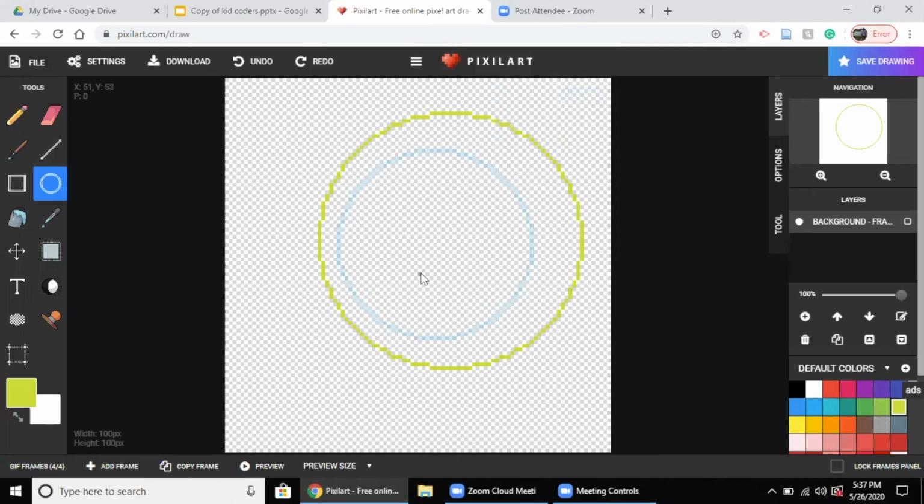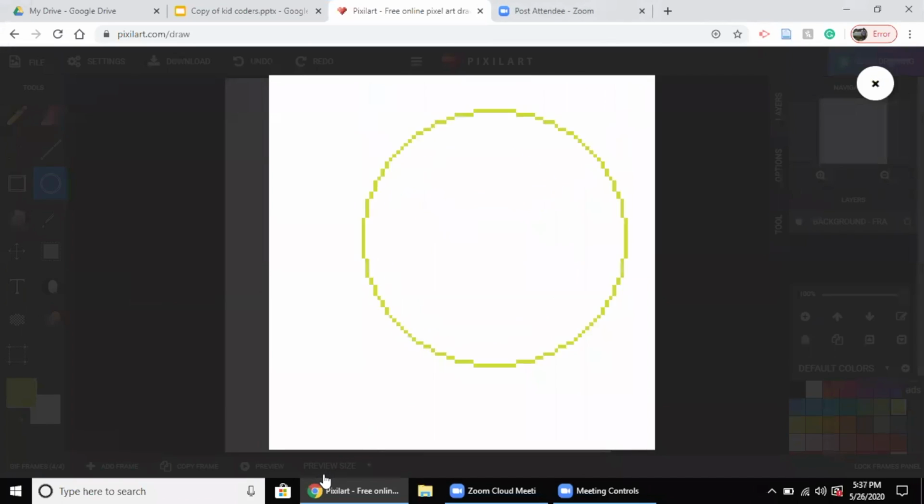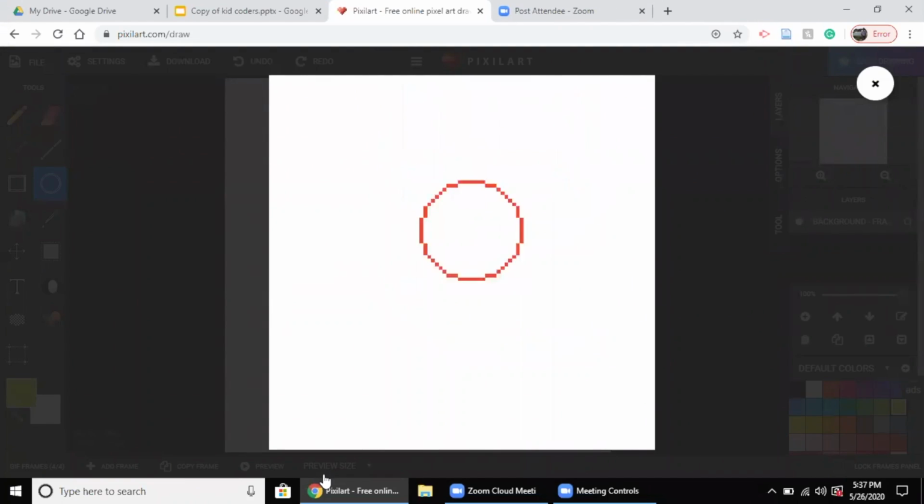But yes, you can just download simple structures by yourself here, and then you can work on this, and you can just do the preview here to see how it looks to you. And then also you can download this file.